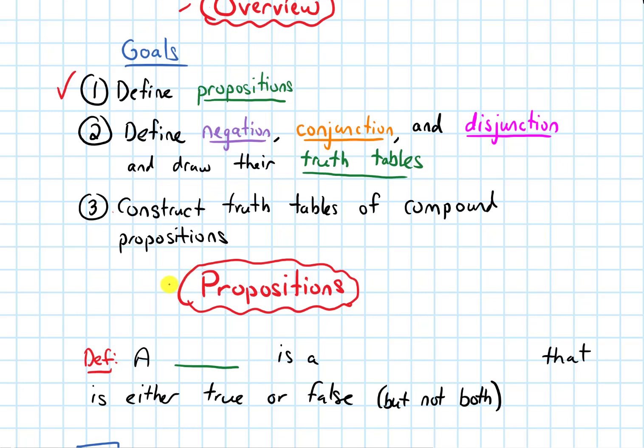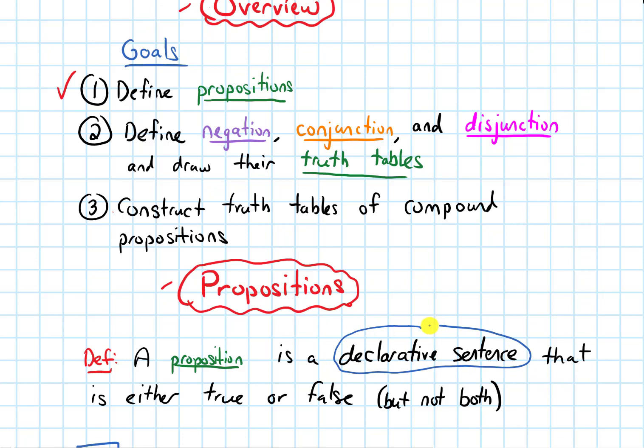In this video, we will talk about propositions. So I want to begin with a definition which says that a proposition is what I'll call a declarative sentence. Let me specify what we mean by that. By declarative sentence, I mean that this is going to declare a fact, something that has some underlying truth value. So it's either true or false, but it's not both.